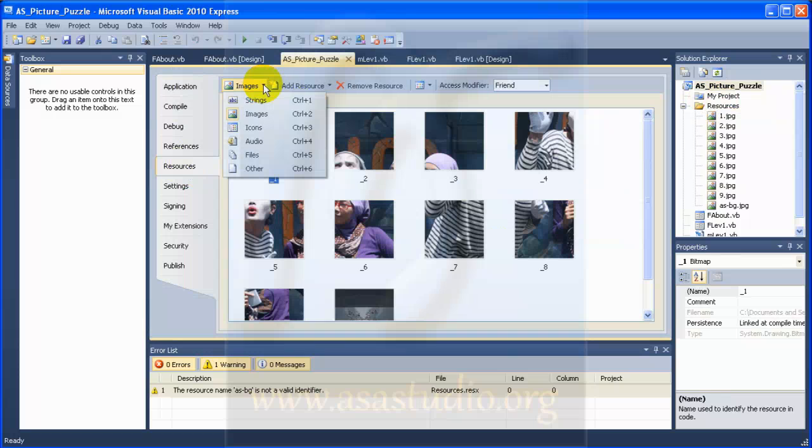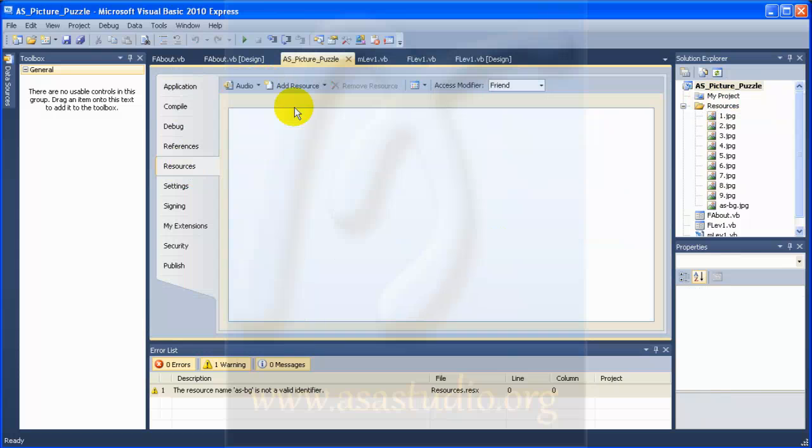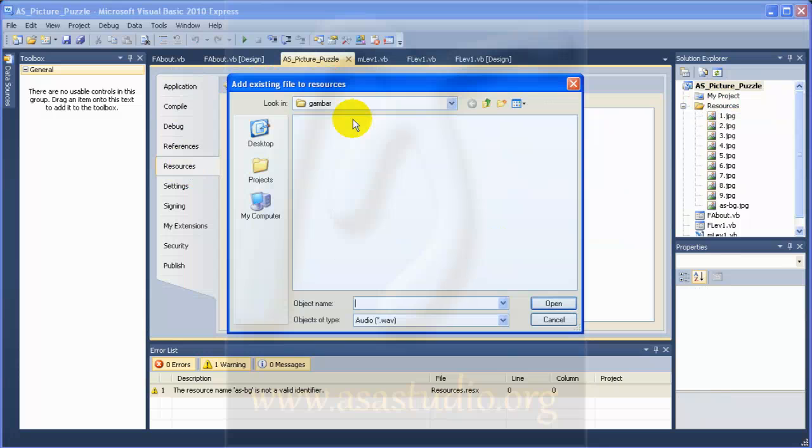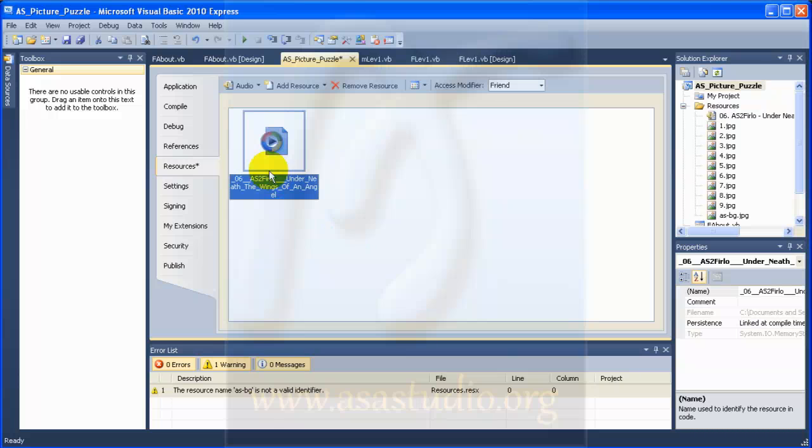In image you can choose audio and add resources, add existing file and go to your folder and choose the file. Click open and now I have my file in my resources.